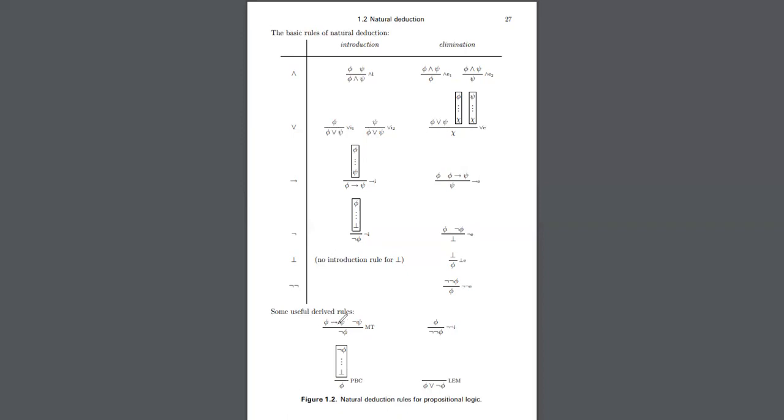If pi implies chi and not chi, then we can conclude not pi. That's the modus tollens rule that we learned. And again, this is the double not introduction. That's the reason why it's empty here. And proof by contradiction. Suppose you start with not of pi and you end up with the contradiction. That means it's pi as a conclusion. And the law of excluded middle is pi or not pi.